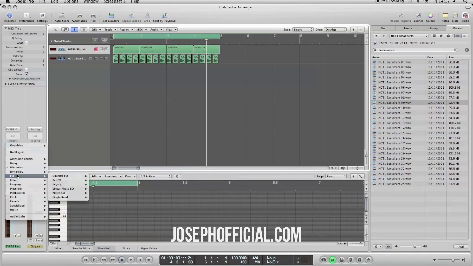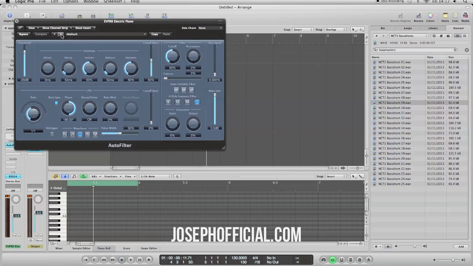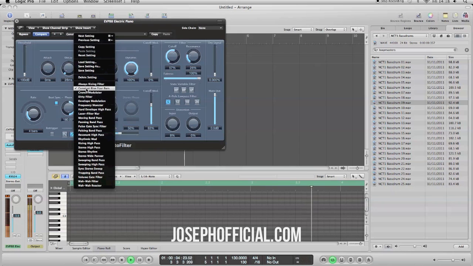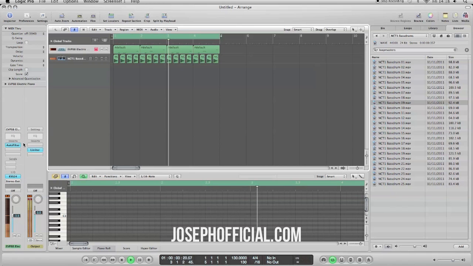And then the last thing, put one more effect on that I think would work. Just filters. Just see what a filter would sound like with it. So I'm just going to use Logic stock auto filter, pick a preset. So it's all up to you, just depending on what your sound sounds like. So I'm going to just turn that off because I like it the way it is.